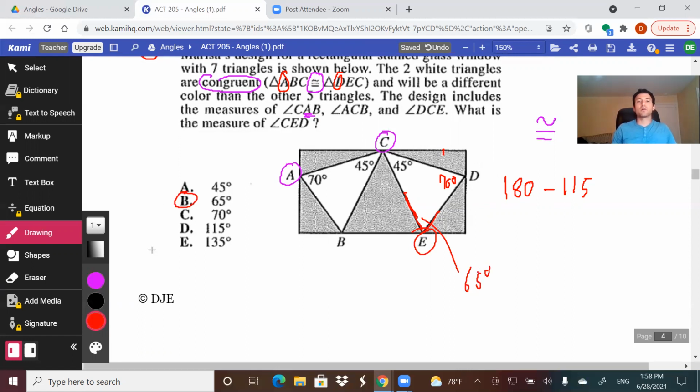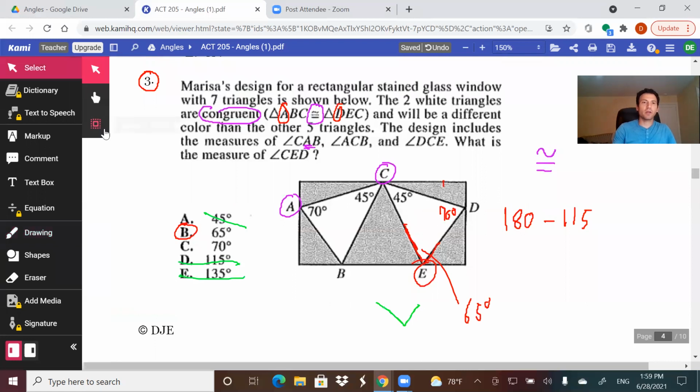The other thing you can always do if you're stuck is you can use your eyes and logic. You don't have to abandon logic and just stick to pure numbers when you do this. If this is 45 degrees and we're looking at angle E, well, it's definitely bigger than 45 degrees. It's a bit more opened up, so we can get rid of that. 115 degrees and 135 degrees are both obtuse, meaning greater than 90 degrees. 90 degrees would look like this for angle A. So this is definitely less than 90 degrees. So really, just immediately, you have a 50% chance anyway, just by using logic.